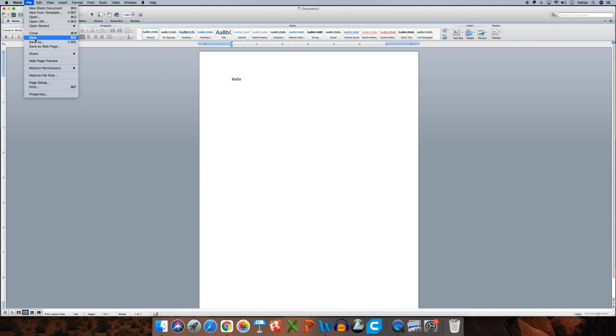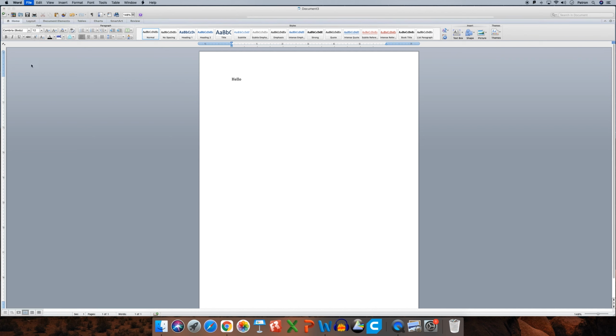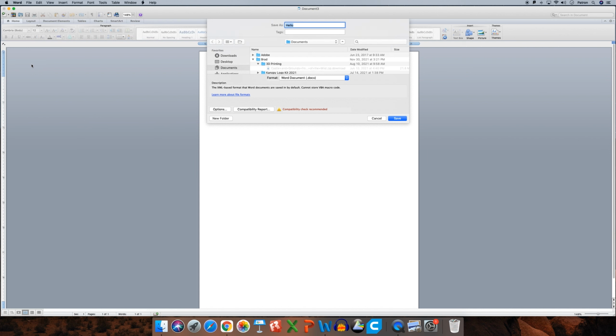So this basically saves the document that you're currently working on. That way, like I said, if the power goes out or you accidentally exit out, it would just save. Now, as you can see, I haven't made a name for it yet, and I haven't put it into a folder yet. It doesn't name it automatically, but it does bring up the menu option automatically, which is a really nice aspect too. So we're going to call this "hello," and we're going to save it to the desktop.